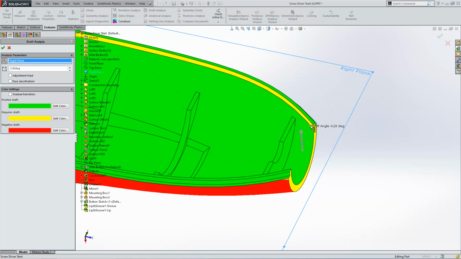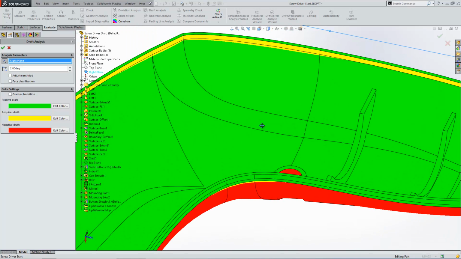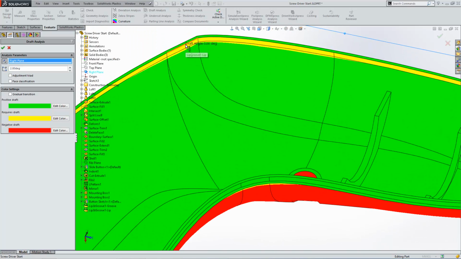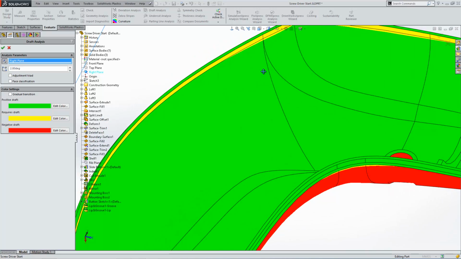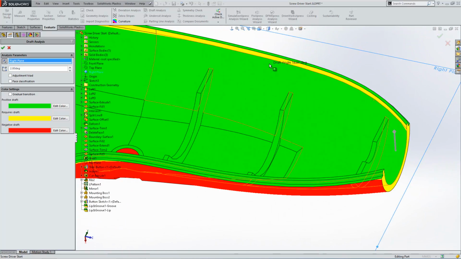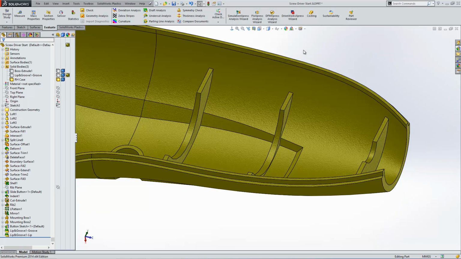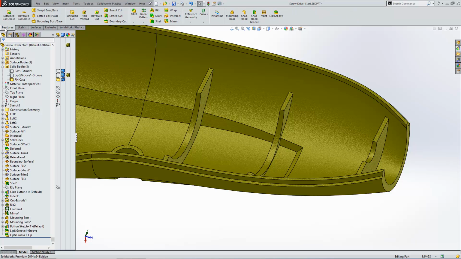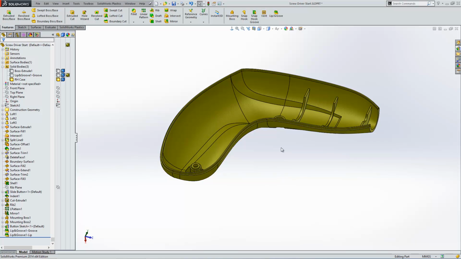You'll see there within the design that most of the faces have the required level of draft within your model. There's only a few that are shown in this yellow colour, which indicate that we might have to actually apply draft manually onto those faces. And that'll be a fairly easy and straightforward process to do by going to the features tool and using the draft tool from the toolbar. Okay, that's something I'll do later on in this design.